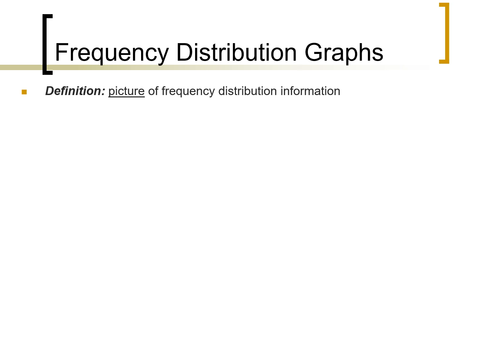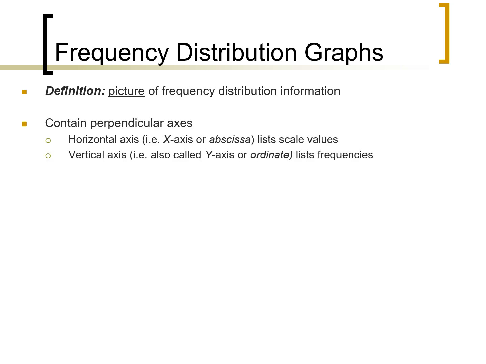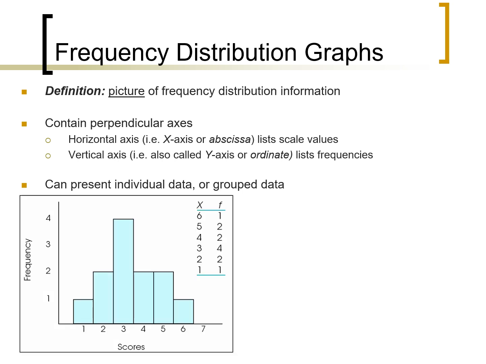We can also look into graph form, moving out of the table arena. So now we're looking at a picture. And here we already talked about the horizontal and vertical axes. Our horizontal axis is usually our x, our IV in an experiment, or our predictor in a correlational design, and the vertical is the y-axis, again, the dependent variable in an experiment, or the outcome in a correlational design. And we can look at individual or group data, just as we were doing with tables.